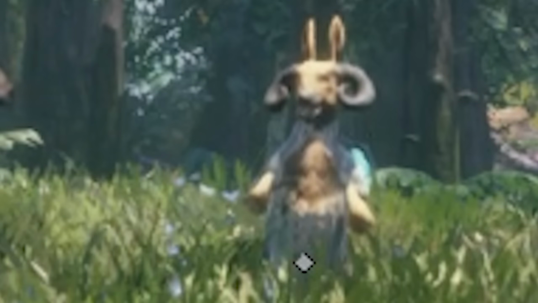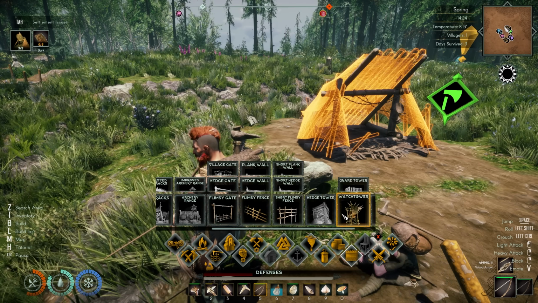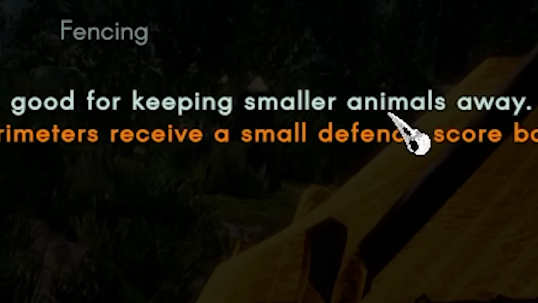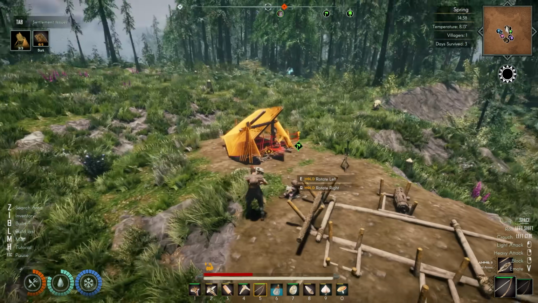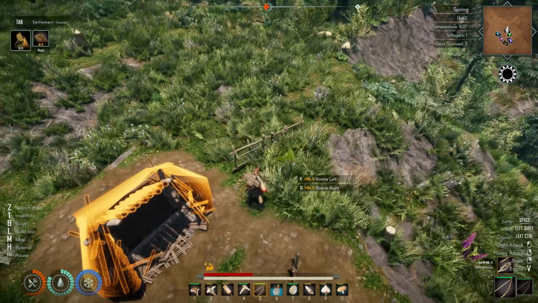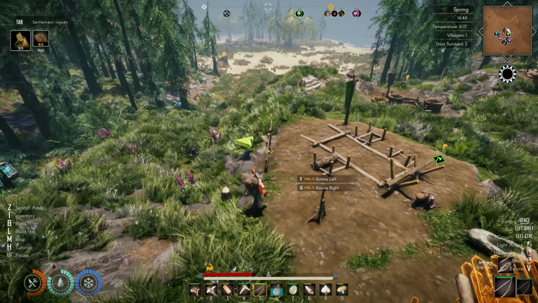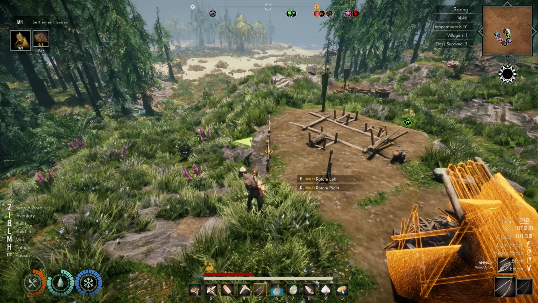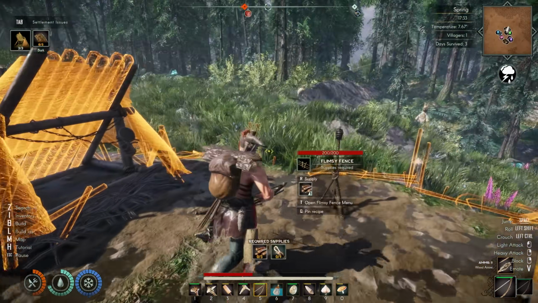Oh, look, that one has horns. Defenses though. Okay, flimsy fence. Maybe that would keep them out. Good for keeping smaller animals away. This is gonna be expensive though. 5 sticks per section. And I'm already seeing where the terrain that we're building on here is not suitable for this. Okay, that's the perimeter fence at least laid out.